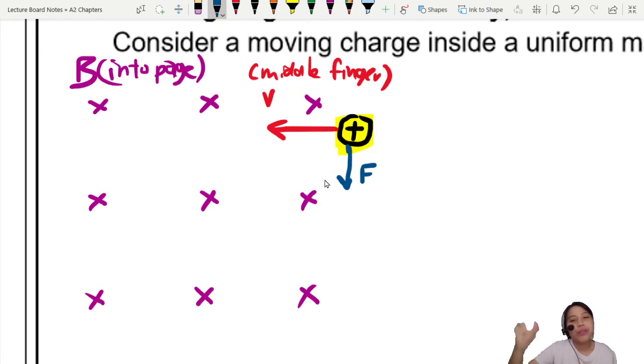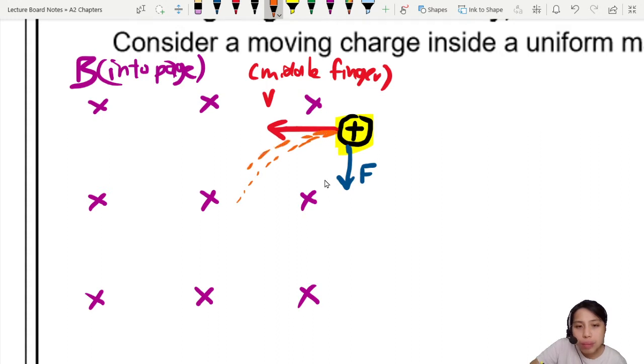If your brain hangs, just rewind and play this back again. Go through it very carefully. And what happens when you have a force acting perpendicular to your velocity? What's going to happen to the path of the particle? Will it bend down or will it bend up? Bending down. So the particle will go down. We assume it goes down, so maybe it's following this path.